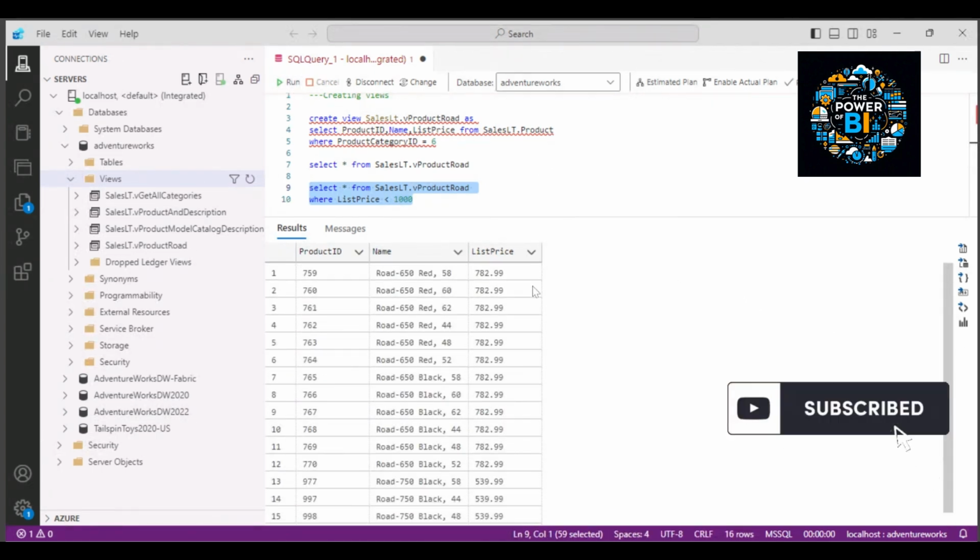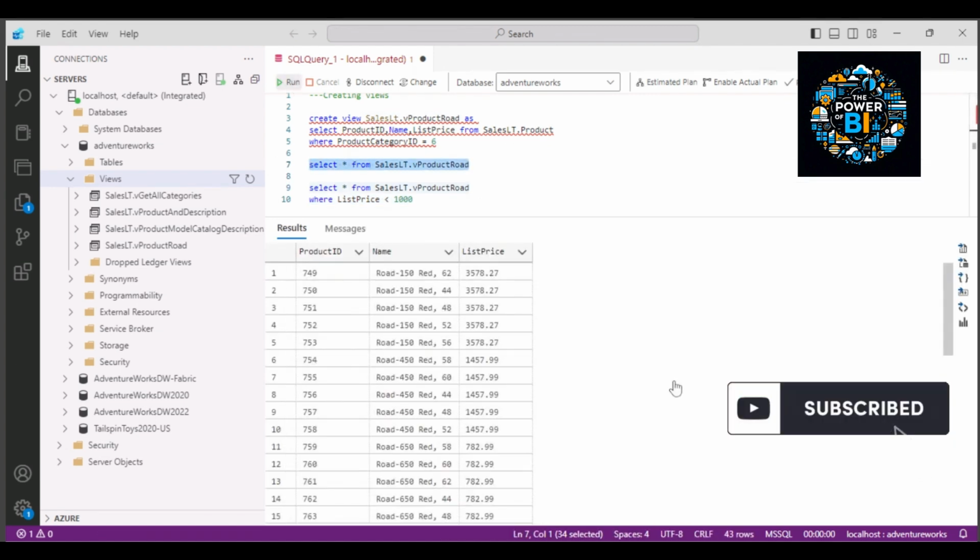It is returning 16 records, whereas originally it was returning 43 records. So we have used the query as a view. We have queried a view as a source of data, which means we can filter and slice and dice the view as well, and we don't need an extensive query to fetch the records.